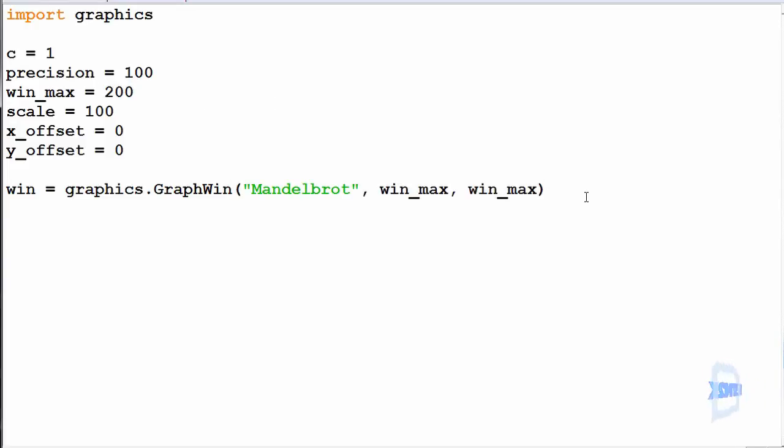I do know this is a small window but because of the way the Mandelbrot set calculates we'll start with a small window for now. Now we have to make an iteration for the range on the X axis and one for the Y axis. So we're actually going to iterate for every pixel on the window 200 by 200. This is the way we're going to display our colors in the Mandelbrot set. Because the way the Mandelbrot set works will simply display different colors by how quickly they escape from the origin using imaginary numbers.